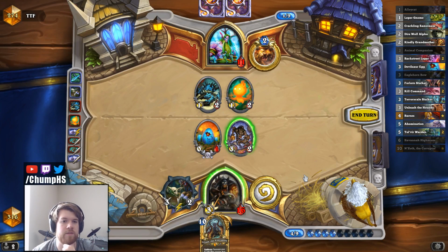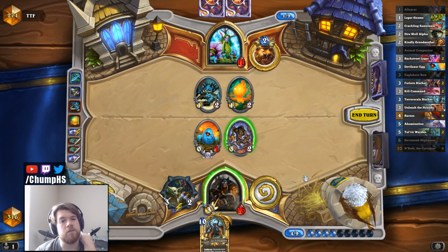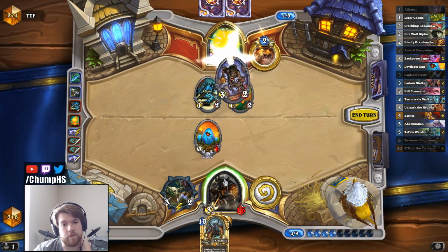I don't have a read on Savage Roar because his trees would have just died anyway. Say he has Savage Roar here, it does 6 damage, that's 8. Even if he has double Savage Roar, I believe that's only 15. Hero Power gives him 3 on board right now, 2 Savage Roars are 6 each. So he would need better than double Savage Roar to kill me here. That is really hard to have, better than double Savage Roar. Let's go face.